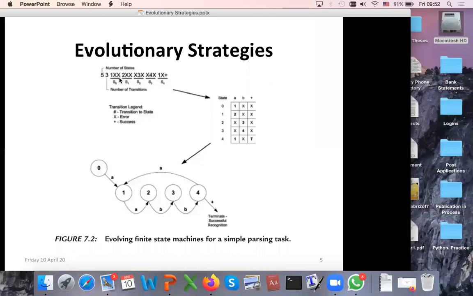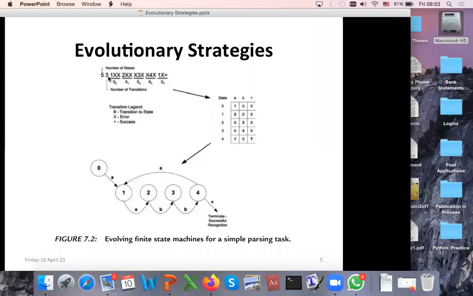And now these are simply the triples available here in different forms. The first triple is for state S0. The second triple is for state S1, and similarly S2, S3, and S4. So this triple is saying that from S0, I can take A and I can go towards state 1. This 1 is for state 1. In each triple, the first digit is for A, the second is for B, and the third is for plus. These are the three transitions that we have.